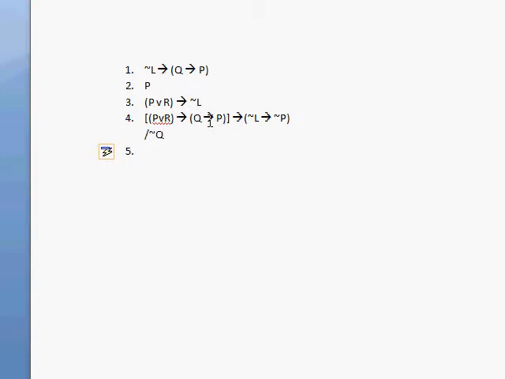Well, I see q then p here twice, but this statement is already within this other statement. So somehow I'm going to want to get a q then p by itself. So I see this q then p right here, and I see this not p right here. So it tells me that if I can get this q then p and then this not p, I can get a not q. And then all I'd have to do is get not p first. So let's work on trying to solve this argument.